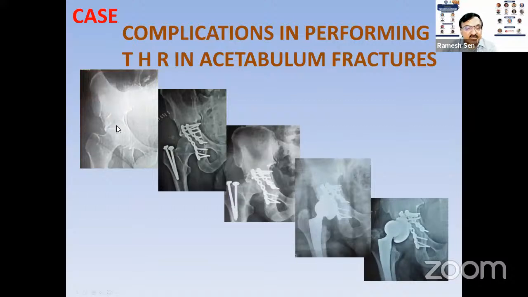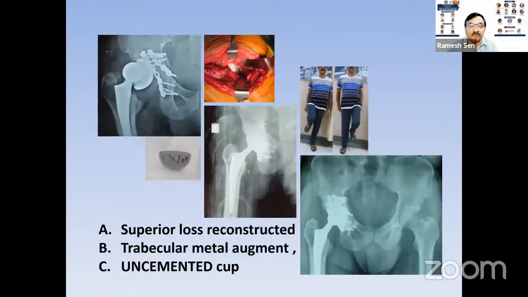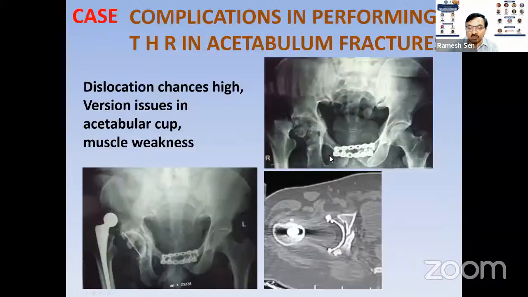This is another such case which had the acetabulum fracture. It was fixed like this, which went into a complication. Then some THR was done. And again, this cup came out because the underlying bone was not very good for the incorporation of the cup. For that, we used this kind of an augment over here on the superior side. With that augment, we could stabilize this cup down there to give him the ability to walk around.